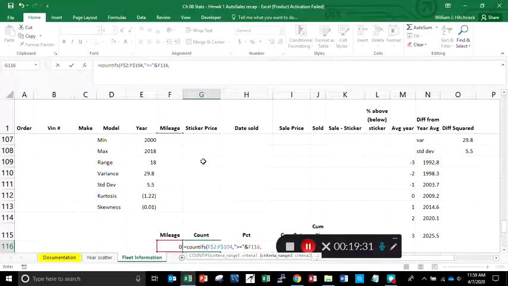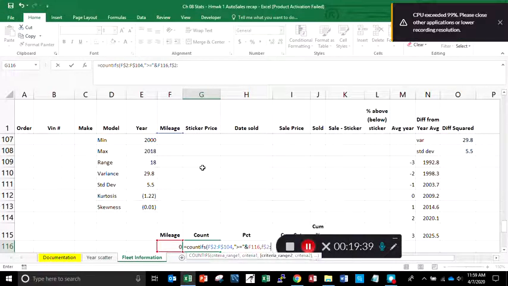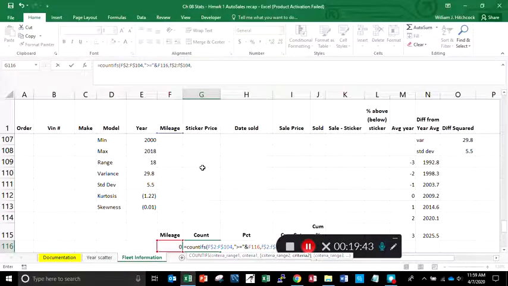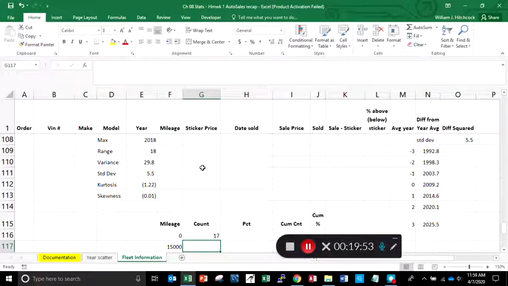My next criteria range is the same range, so I'm just going to type it this time rather than use the pointing method. F$2 colon F$104, and then I want to say it's less than, ampersand, the cell that's right below it, 15,000. Hit enter and I get 17.